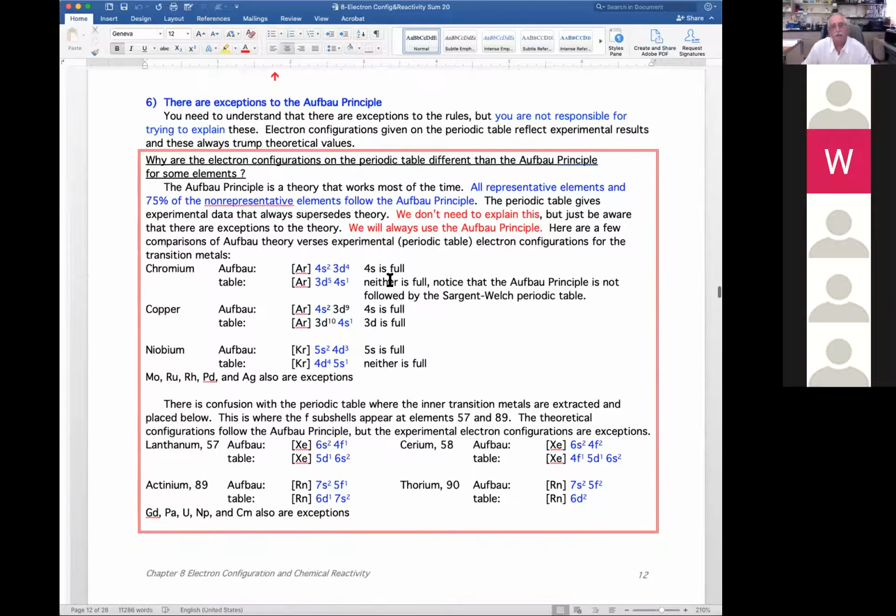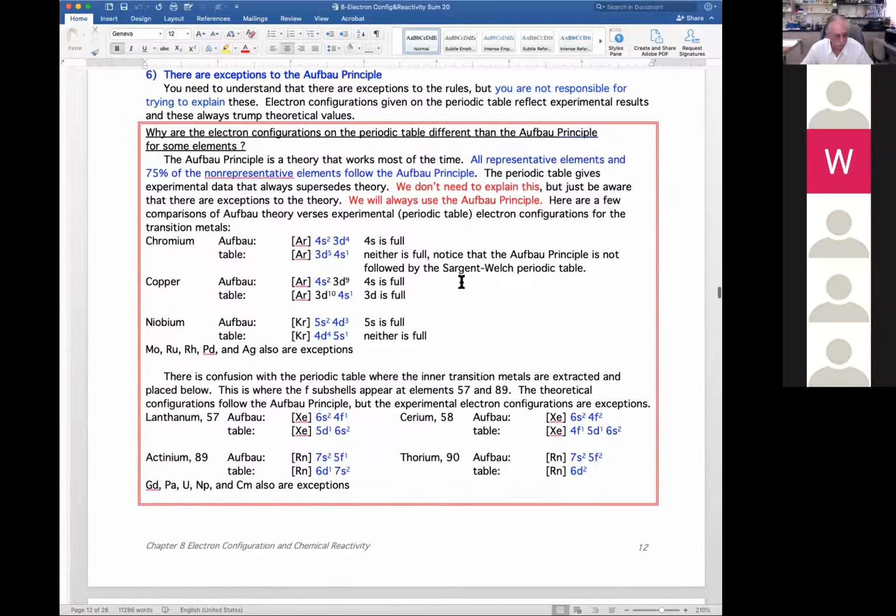And there are exceptions to everything. So there's exceptions to the Aufbau principle. Unfortunately, it happens right in the transition between where the f orbitals, subshells start to come in. So people look at that and they're all confused. It's like, well, look at that. It's just a mess right there.